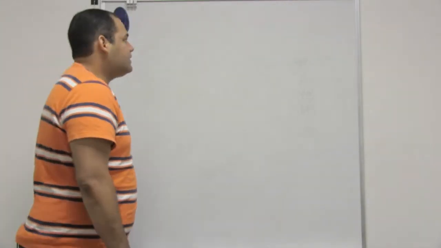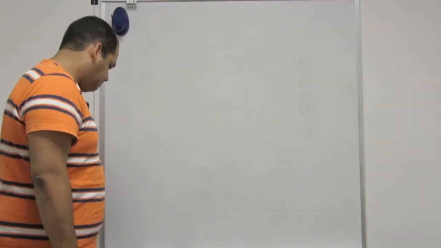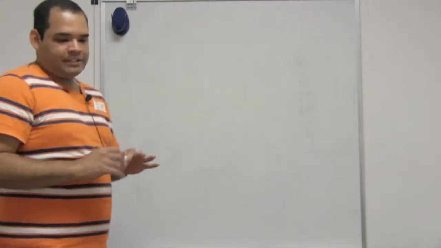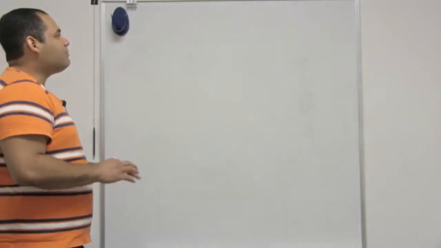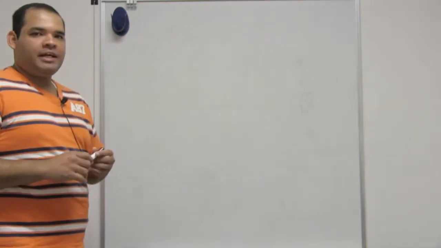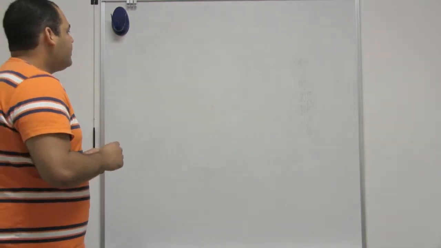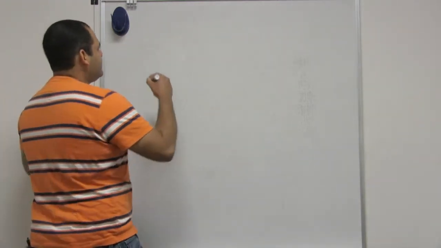Okay, so in this video, we will talk a little bit about types of reactions. For Chemistry 101, we need to learn important types of reactions. We need to not only memorize them, but understand and identify them in problems. So here we have the first type of reaction that we call combination or synthesis.